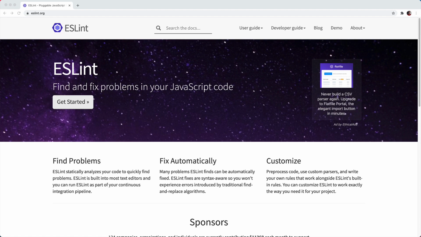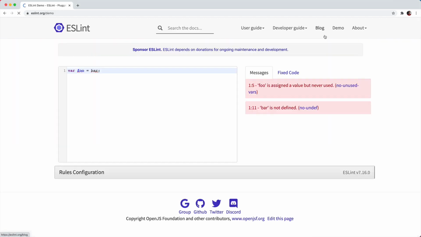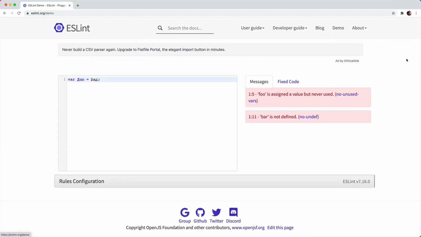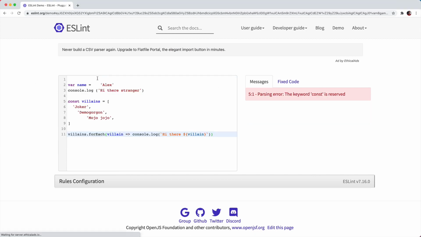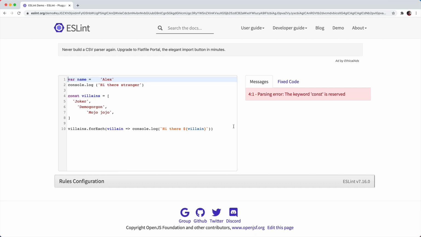In this lesson, we will talk about the JavaScript linter ESLint and some general pros and cons to get you familiarized with the subject. In a nutshell, ESLint checks your code and yells at you every time it notices a mistake. To get started, let's take a look at how ESLint works. There is an online demo where we can check it out. I will paste some code here that technically works and see the error messages on the right.